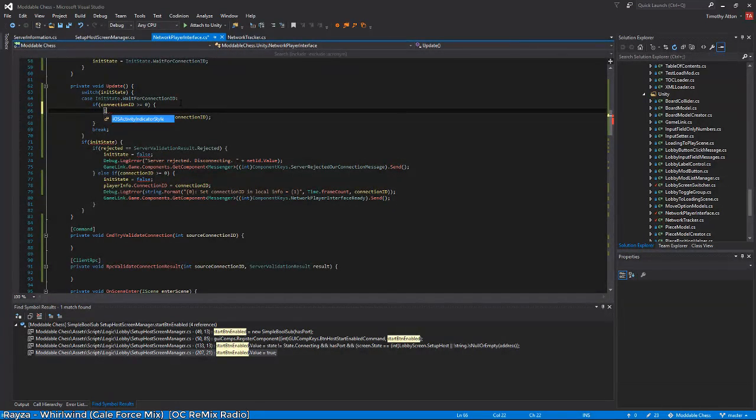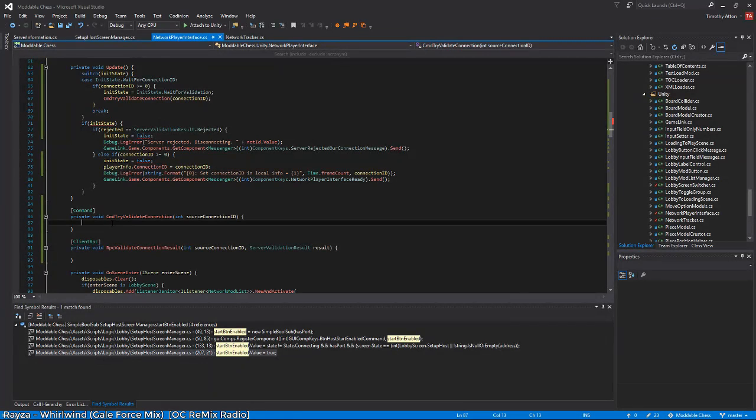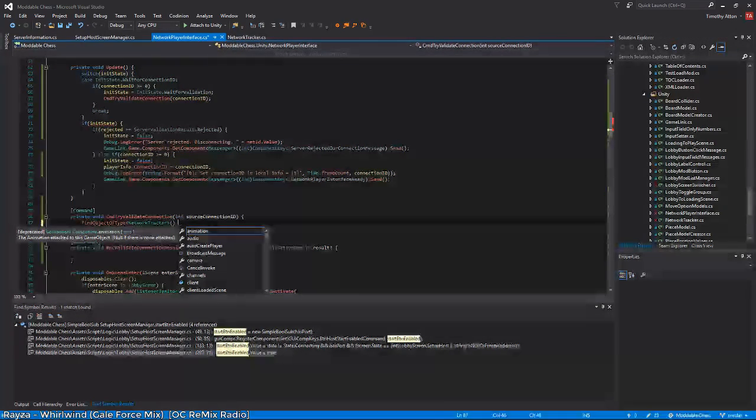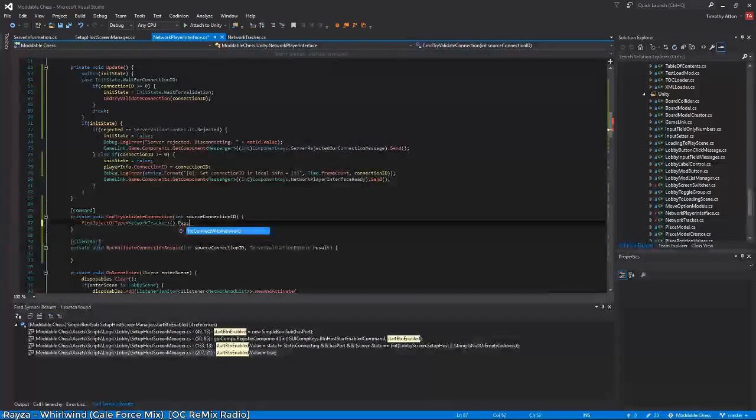So if its state equals wait for validation, then we send the command. Okay, so this is run on the server, so I'm going to be a little bit lazy here and just get the network tracker, and then let's see, what's the try to connect with password source.